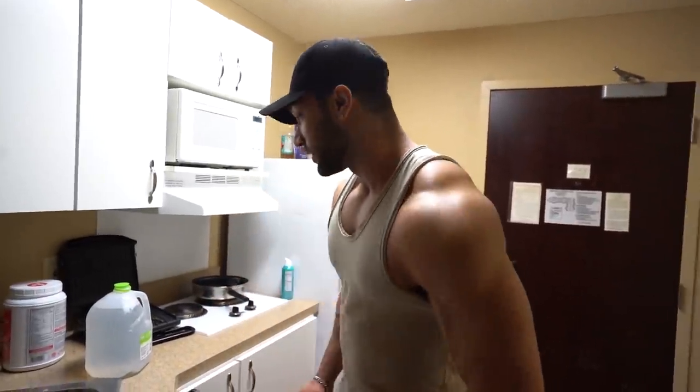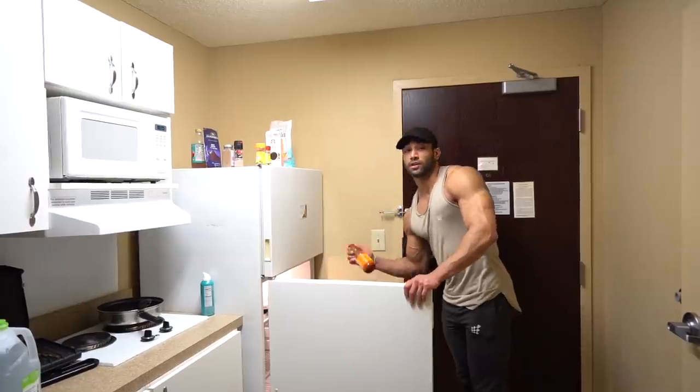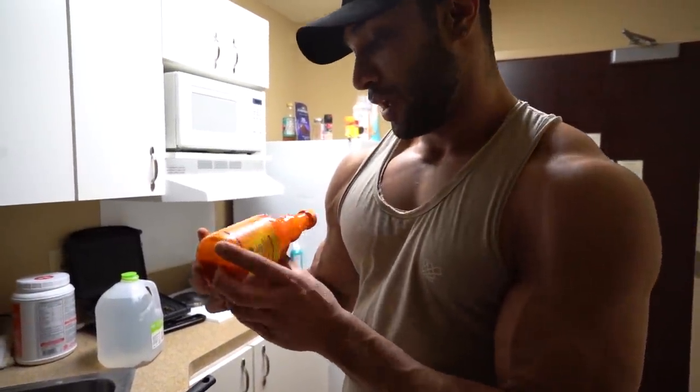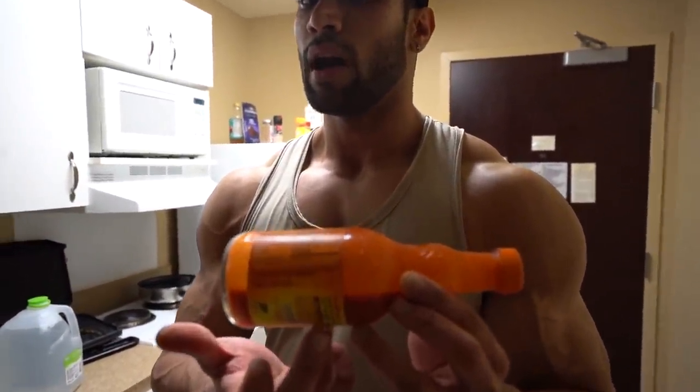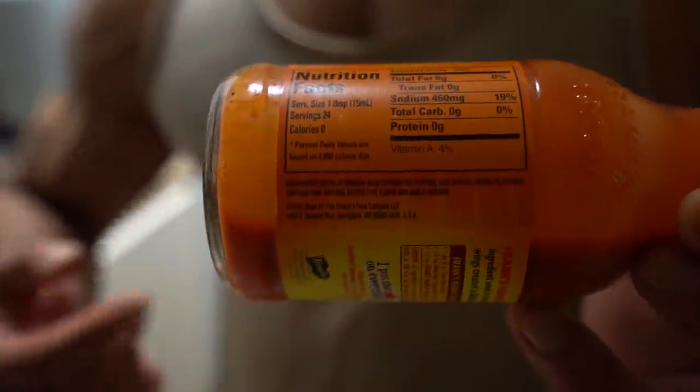Versus, if you look at this, I have a hot sauce, which I usually use until 3 weeks out. If you look at this, there is canola oil and there is xanthan gum. Those things retain water, which is not good until like 2-3 weeks out. So I cut this out.